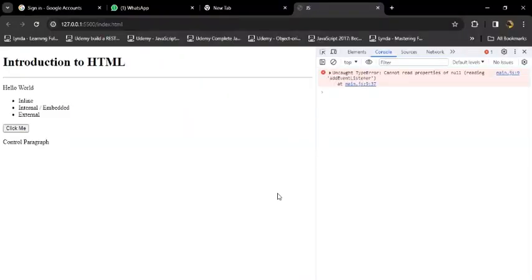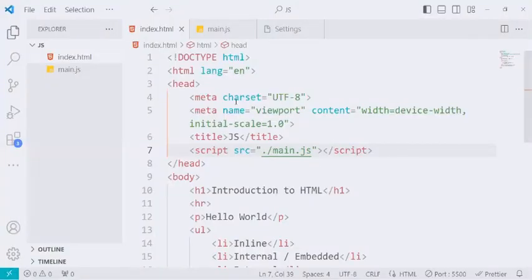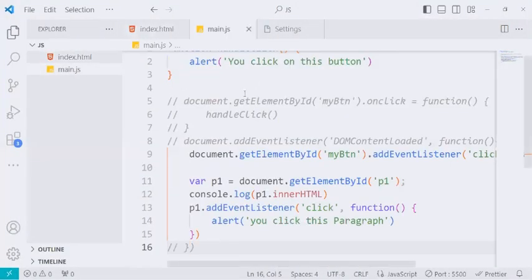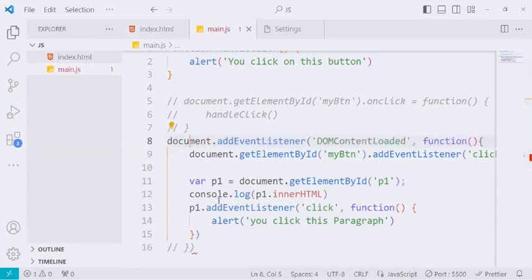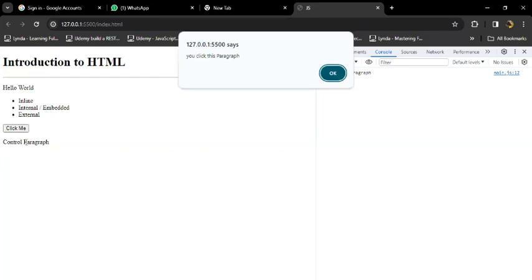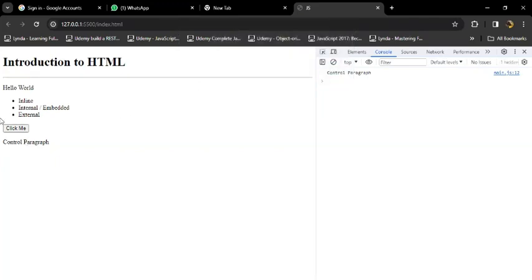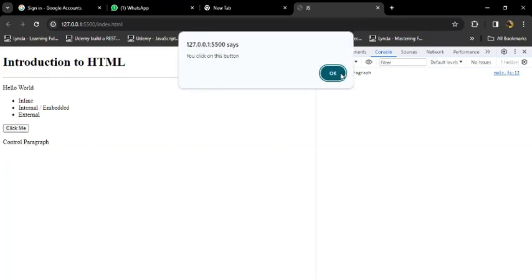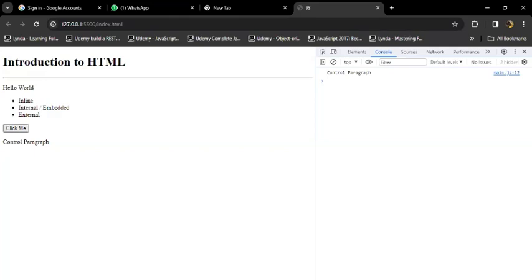The solution is to come here and uncomment that part we commented out. Immediately we uncomment it again, everything should start working once again.